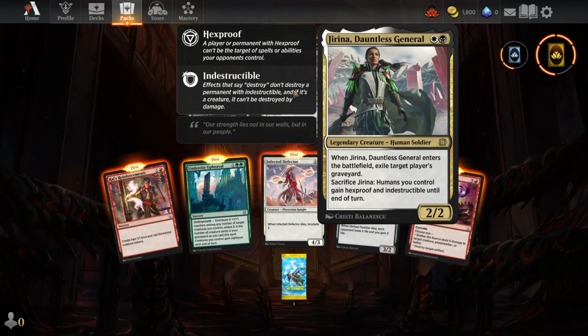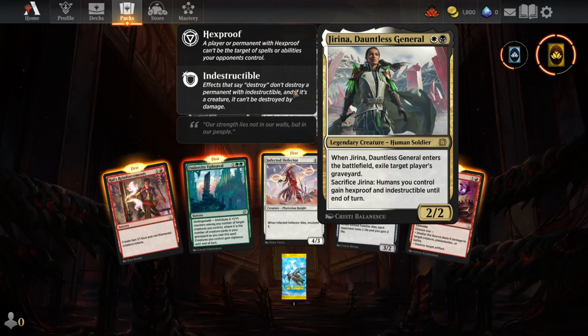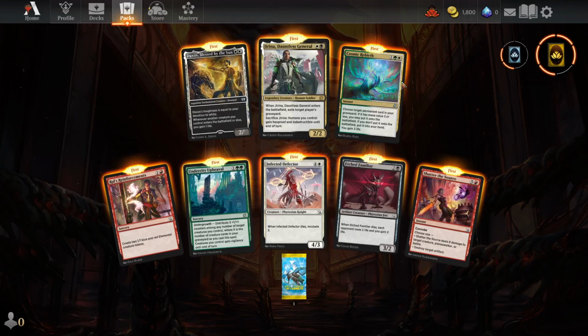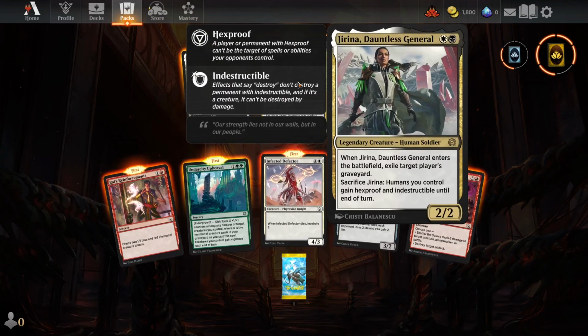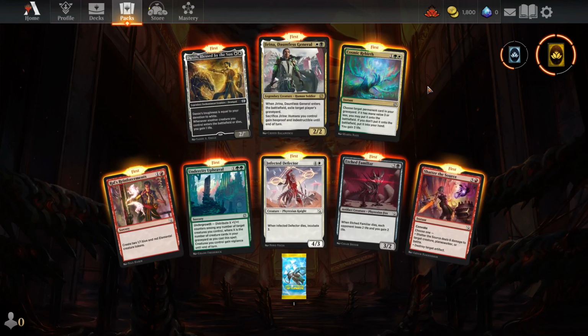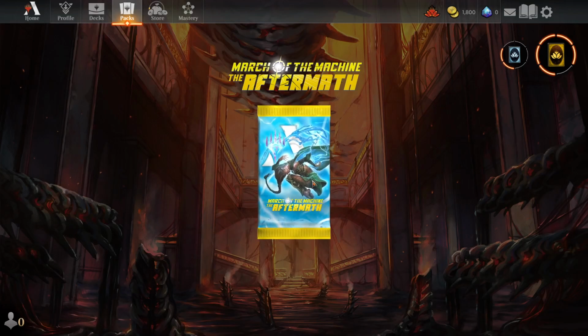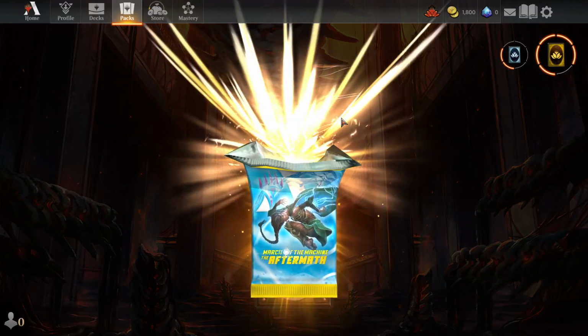Ooh, when it enters the battlefield, exile target player's graveyard, and then you can sacrifice it. Humans you control gain hexproof and indestructible until the end of turn. So if you needed to swing out, you could just sacrifice this thing. Or somebody's just trying to kill all your creatures. Yeah. That's not a good commander, but that is a great card to add to a human tribal deck. Yeah.